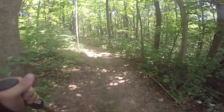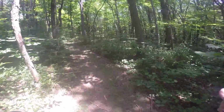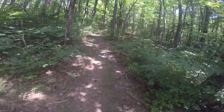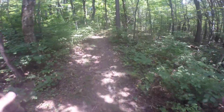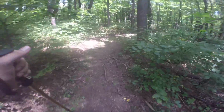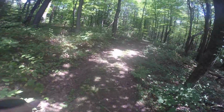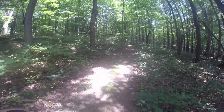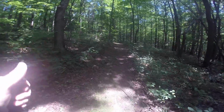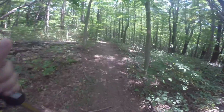So we're going to continue on the trail. As far as I know, we are going to get to a road called Campground Road. It's the road that actually goes through the Kentuck campground. We're going to cross over that, continue on. Then I believe it gets to the point where it kind of just ends, and then you just make a 180, and go right back the same way you came.